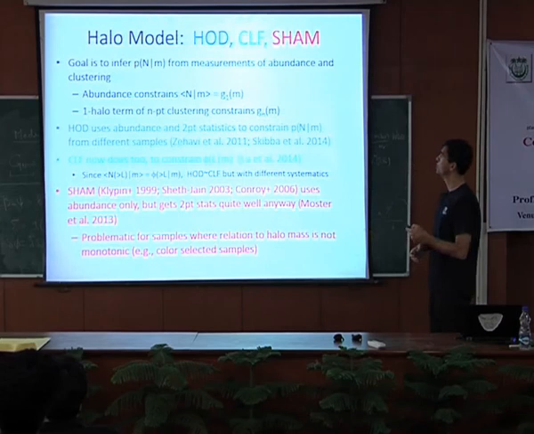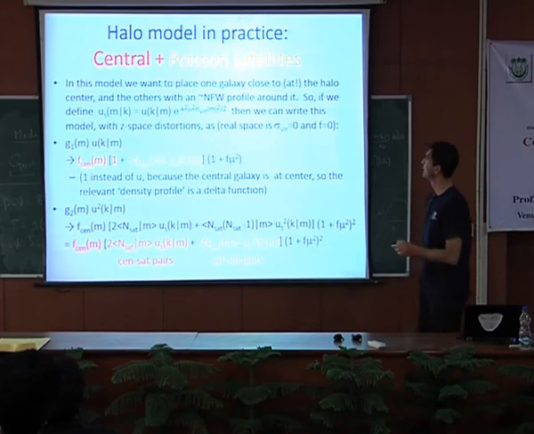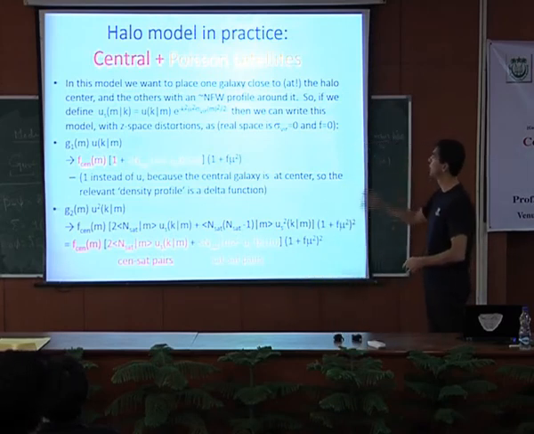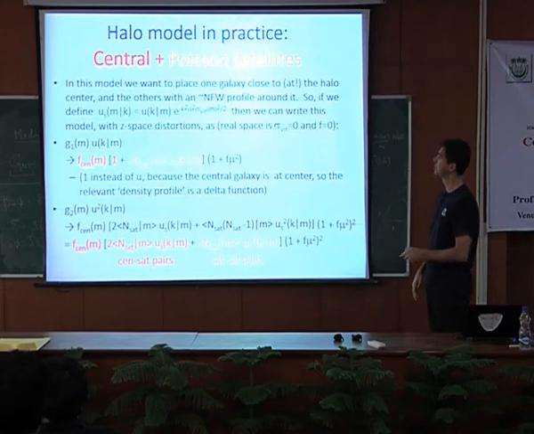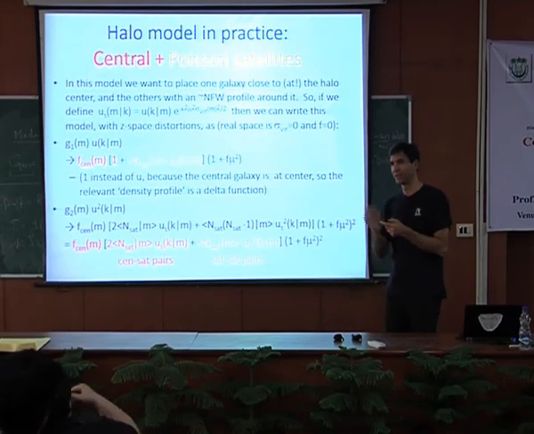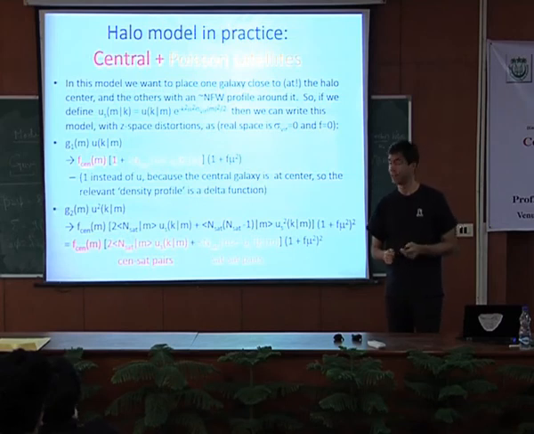And so we're using the halo counts to constrain the number of galaxies per halo. Okay? And we've already done the central plus Poisson satellites. So on this slide, I'm just telling you how you should put in the things for the redshift space distortions if you have centrals and satellites. Because now if you have a central, that guy doesn't have virial motions because that guy is sitting at the center. Only the satellites have virial motions with respect to that. And so you have to put in carefully which guy gets the virial motions and which doesn't. And because it's sitting at the center, it is not following an NFW profile. It's always sitting at the center.